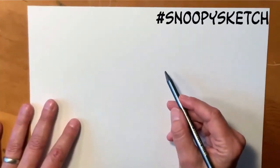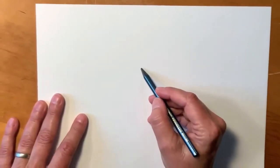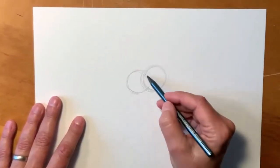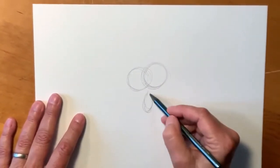Let's draw Snoopy's pal Woodstock. He's a funny looking bird. And we're gonna start the same way we did with Snoopy. We're gonna draw two circles for Woodstock's head. The one in the back is a little bit bigger and they're gonna overlap. And then we're gonna do a light shape for his body right here.